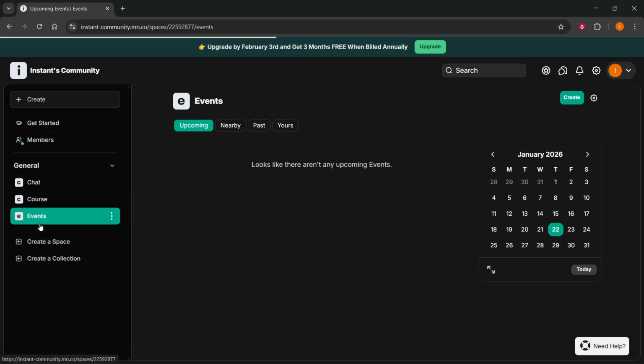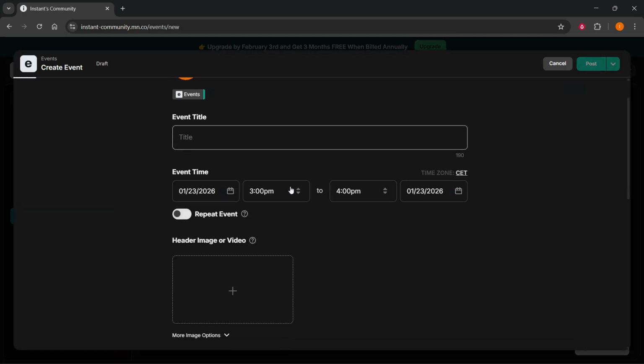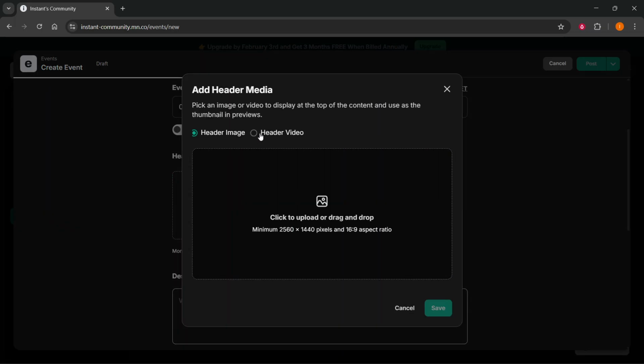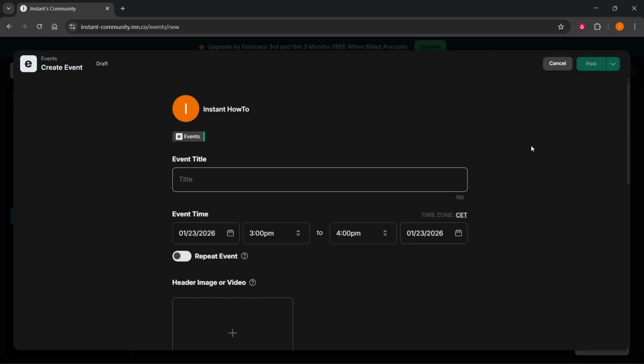So you also have an option to do this within, for example, events. So if you go to the Events tab over here, if you're trying to create a new event by clicking on here, you can then go ahead and, of course, add a header image or video as well. By clicking over here, selecting video, and then again posting in the link to that video, you'll be able to do it that way as well. So that's basically how to post videos.